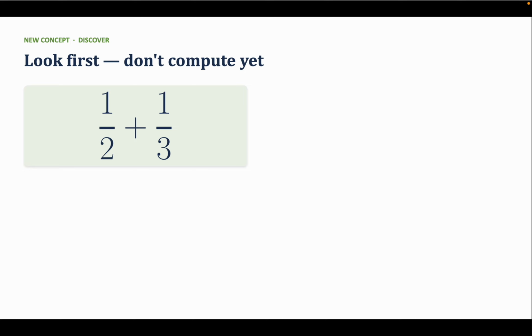So what do we need to do in order to add these fractions? We need common denominators, right? What multiple is the same for 2 and 3, and what's the lowest one? We're trying to find the lowest common denominator between 2 and 3. Well, that would be 6. So let's rewrite these fractions. 1/2 would be 3/6 if we multiply both the numerator and denominator by 3. And then 1/3, we need to multiply both the numerator and denominator by 2. So we get 2/6. Now we have common denominators, and now we can just add our numerators. So we get 5/6.